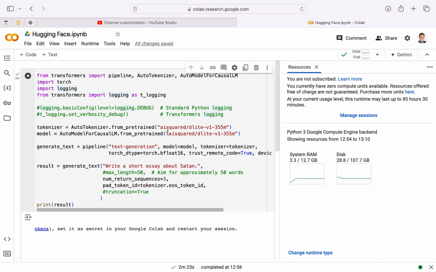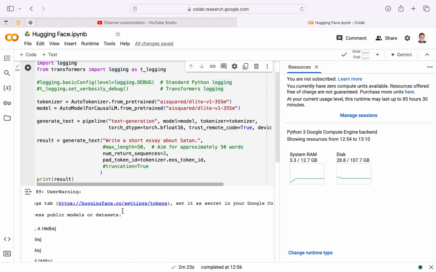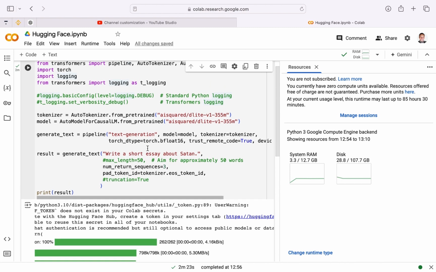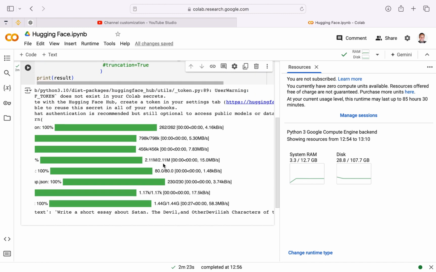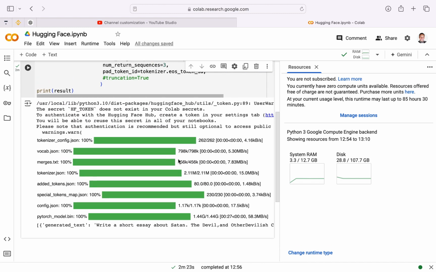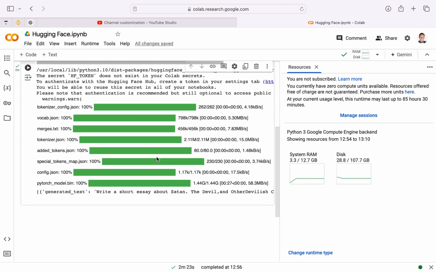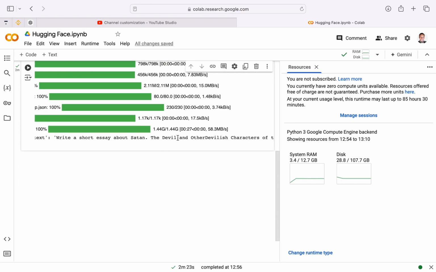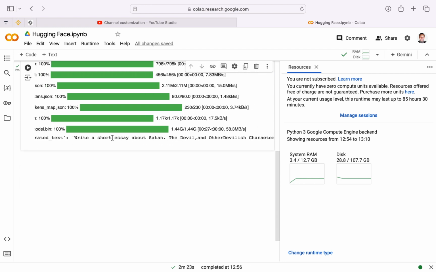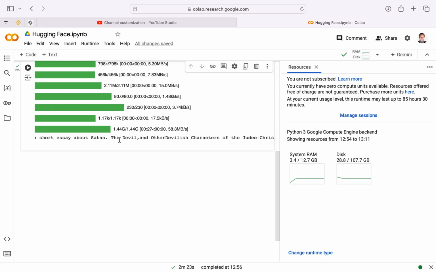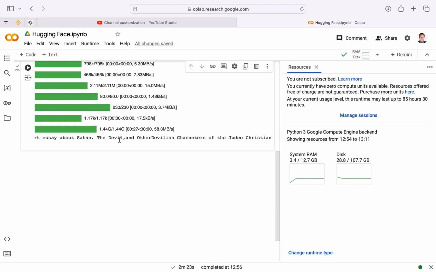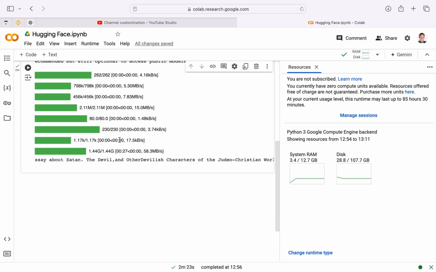For example, in this case, you'll understand that our answer is sort of hallucinating. We are generating "write a short essay about Satan," and when I run the project, I'm able to see whatever is getting installed. Although it generates a context, you can see that it's somehow hallucinating. It's getting several ideas from different areas, and that's exactly what happens, which is different from what production-mode ChatGPT or other transformers do.